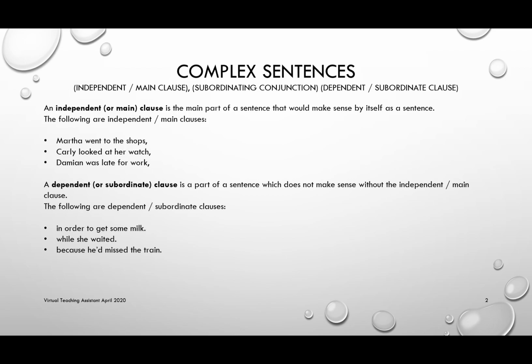Wow, still very big words used and very fancy words for what are very simple things. An independent or a main clause is the main part of a sentence that would make sense by itself as a sentence. So the following are good examples of main clauses. Martha went to the shops. Carly looked at her watch. Damien was late for work.